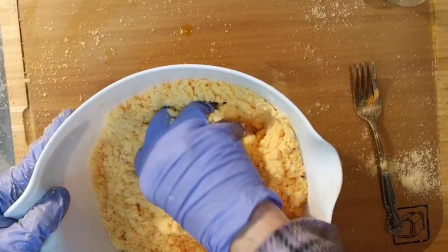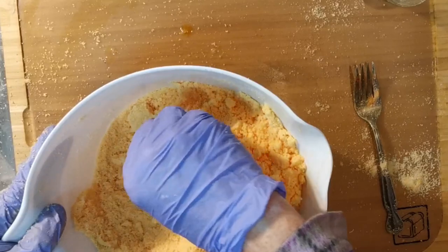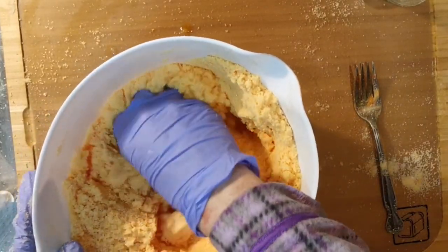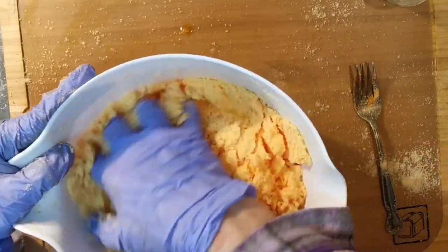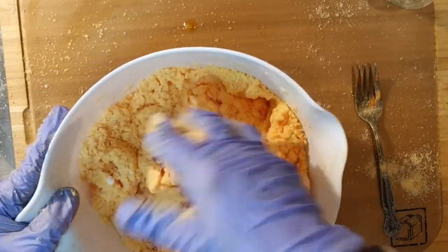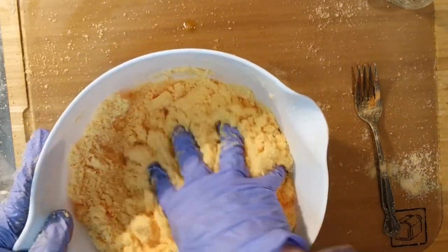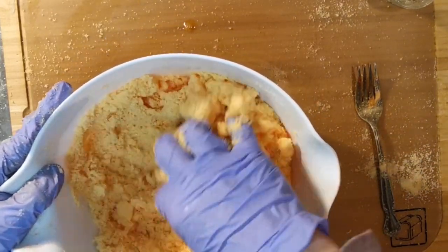I am having a blast, just so you know. I think I'm going to use some gold in this one. I think it's going to be a golden pumpkin, maybe a Cinderella pumpkin kind of treat. So I am going to put like a teaspoon of gold in the center of each of these.